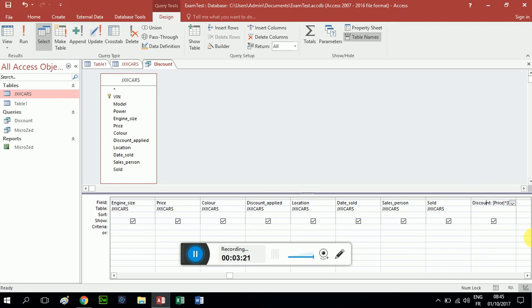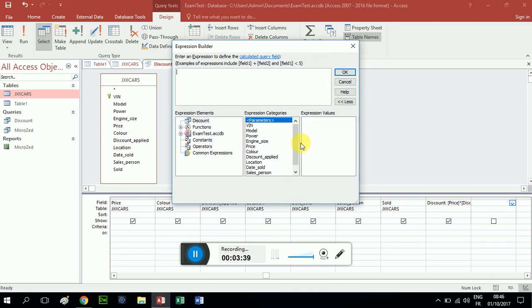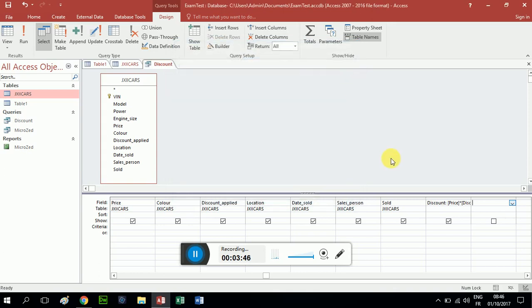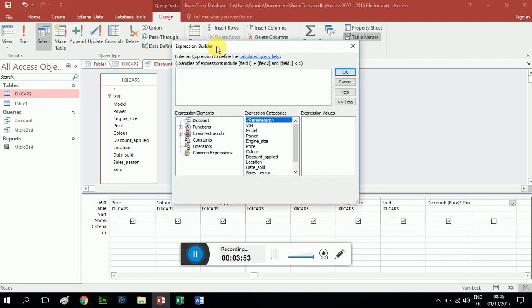Okay, that's done. The next one says contains a new field called sales price, which is also calculated at runtime, and this will be price minus the discount, which is the field we've just made. So again, if I was to go into the next column and try and build my table, I can see the price column field, but I can't see the discount field because I haven't saved the query yet. So I need to press Control and S again to save, go into the new query field, and go to the Builder.